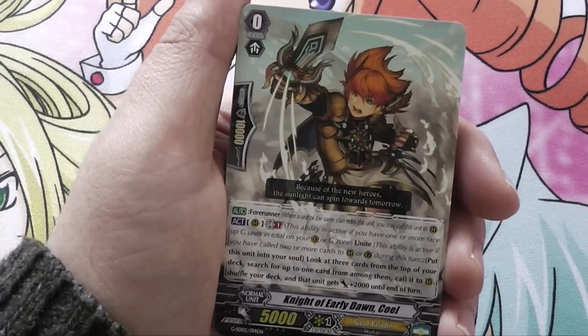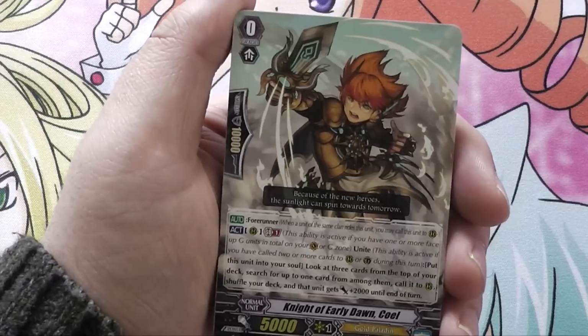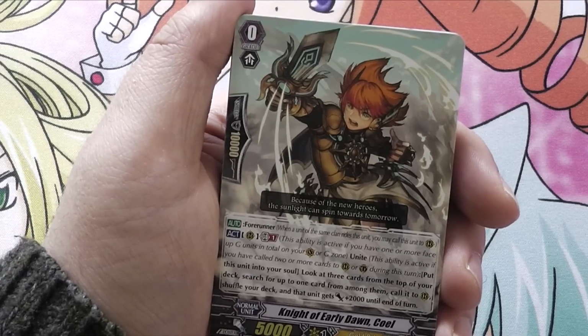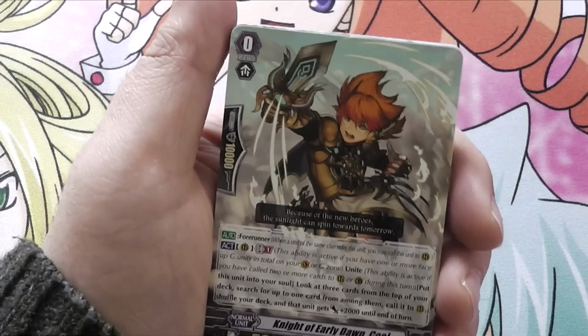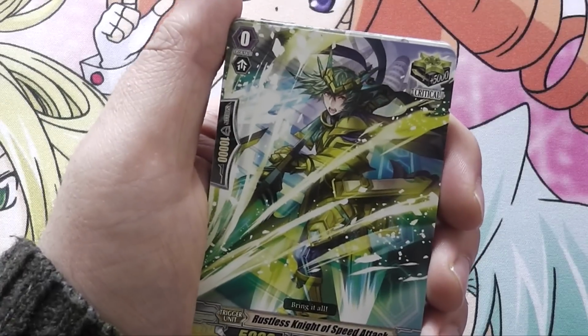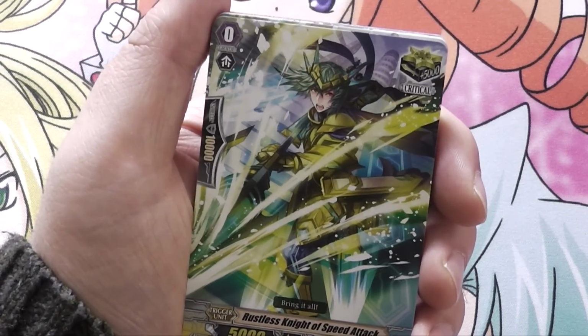And then you've got your starter, Knight of Early Dawn Coel, who's got GB1 Unite. Put this unit into the soul, look at 3 cards from the top of your deck, search for up to 1 card from among them, call it to rear guard, shuffle your deck, and that unit gets plus 2 until the end of turn. So that's pretty nice. You just get rid of your starter and get yourself something more useful, basically. Pretty cool.